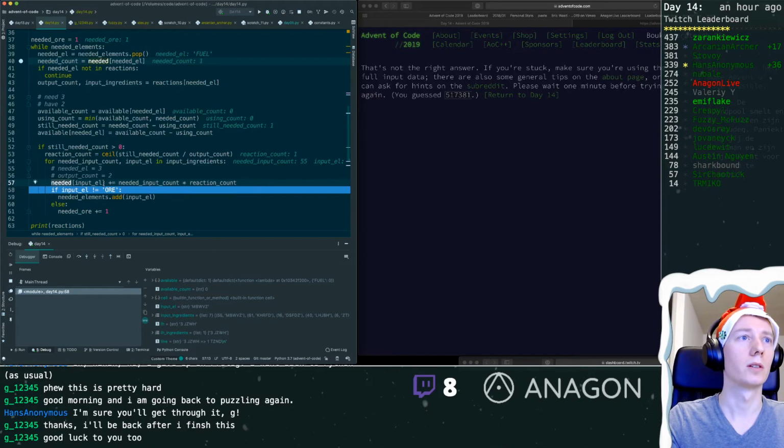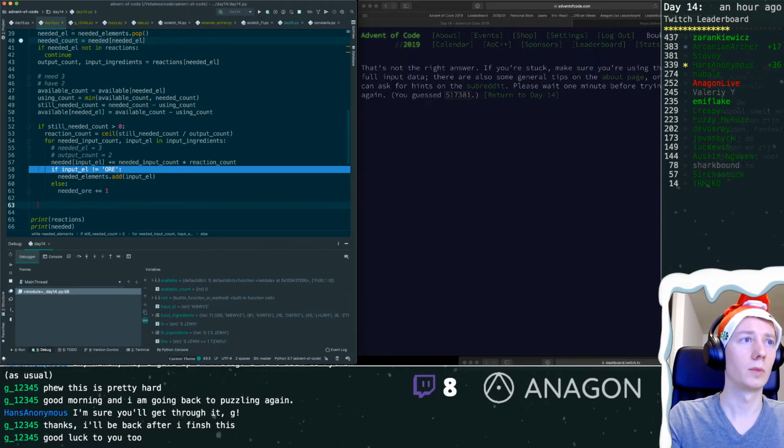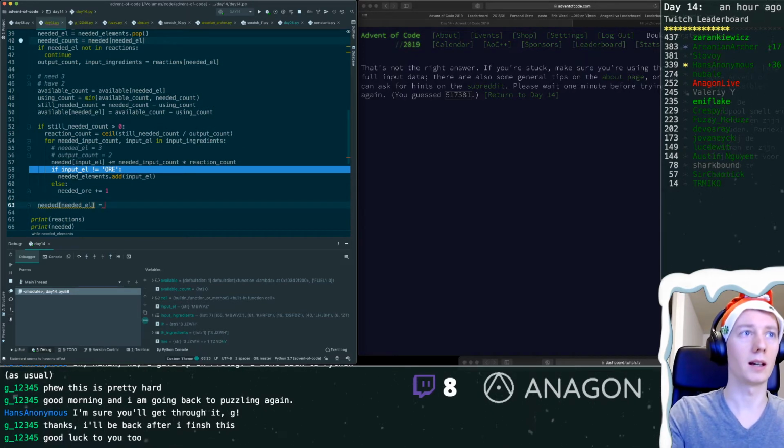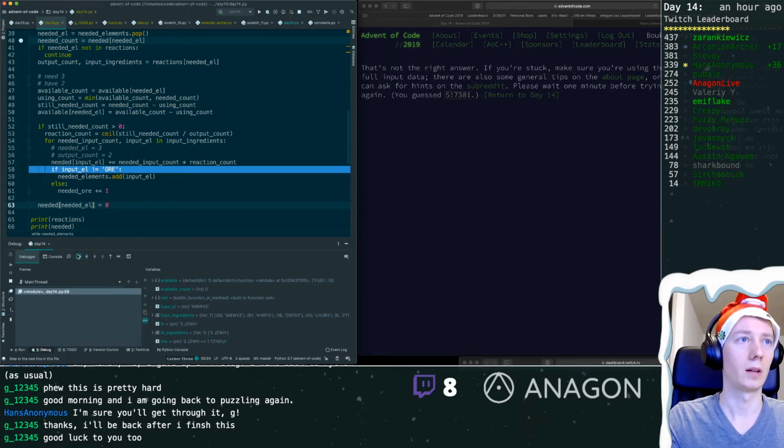I think we're not. So after we run the reaction, we actually do have to decrease the needed element. Well, we popped it already, so that's correct, but needed count should really also be reset. So let's assume that after running all the reactions, the needed element is going to be 0. Right? That makes sense.